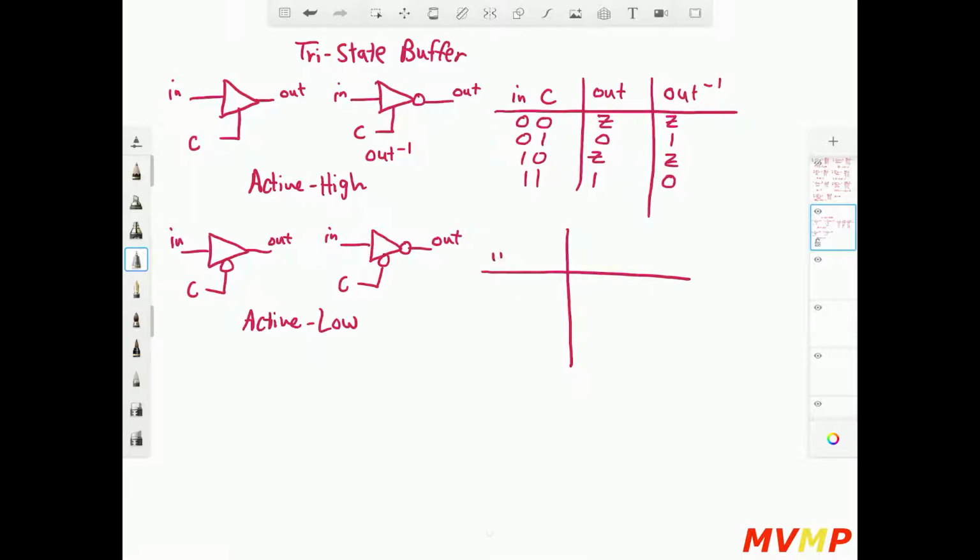We're going to go ahead and do the truth table for this. Now, as you'll notice, for this active low state, the Z's and its outputs are reversed from the active high. So wherever there was a Z, now it is a 0, and wherever there was a 1, it's a Z now. So it's just what the active high was, just the place of the Z changes. So now when the control is low, it will pass whatever the input is.